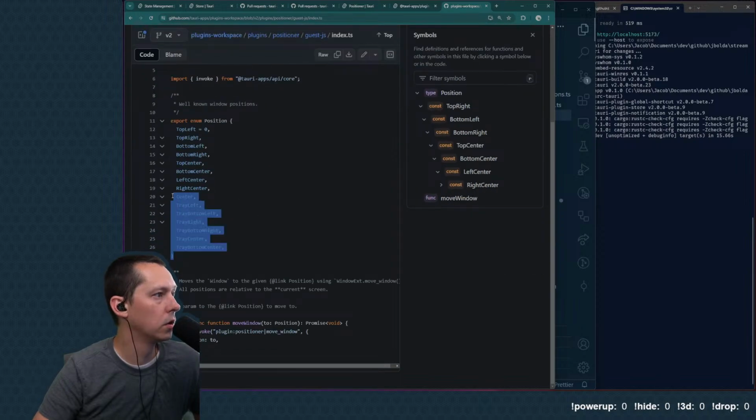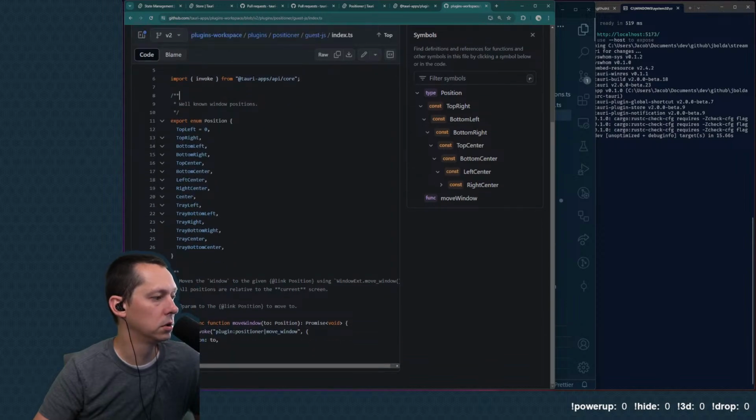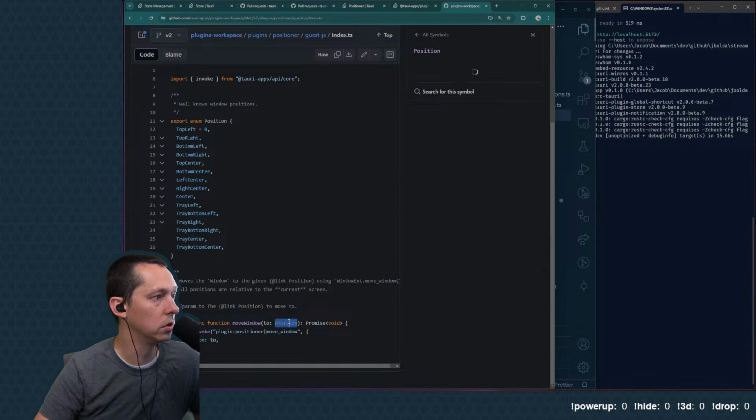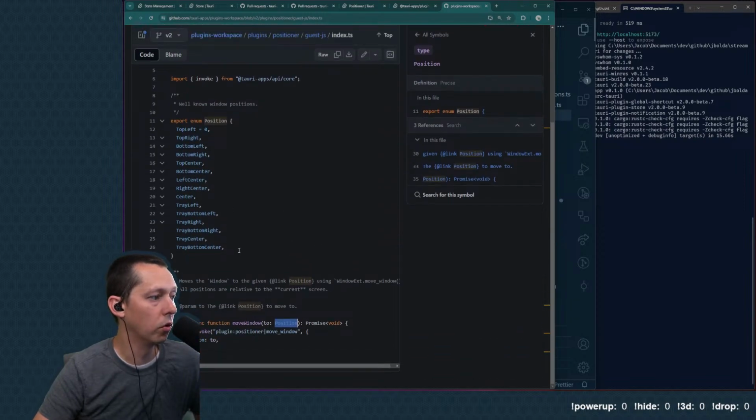The invoke we have enums, position 2. So move window only allows you to set these positions.